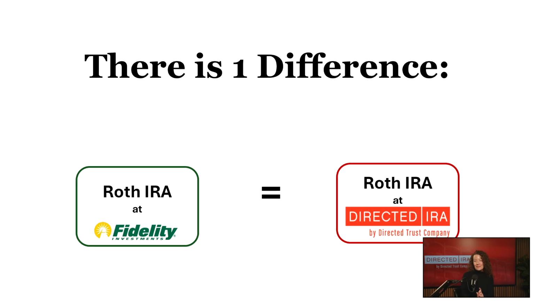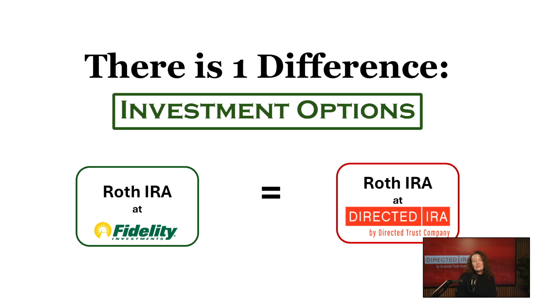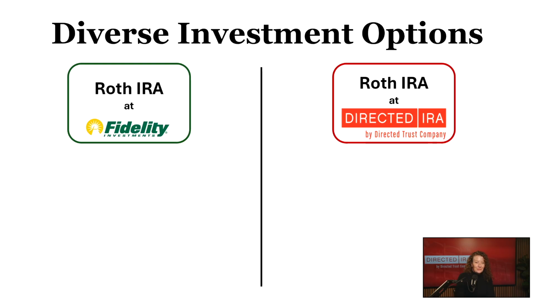Let's talk a little bit about that one single difference, and that again is the investments. So what you will learn throughout the course of today is that the Roth IRAs over at Fidelity are likely going to be invested in those traditional assets, or kind of boring, right, Daniel? I think they're a little boring, but that's just me. We like to make sure that people are aware that you can diversify and also hold things outside of the stock market in your IRA. So we're excited to jump in with that with you today.